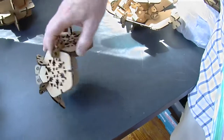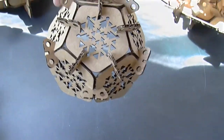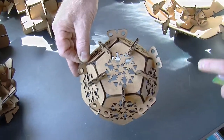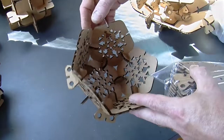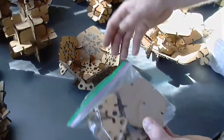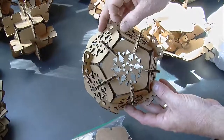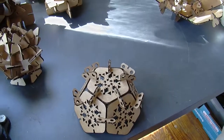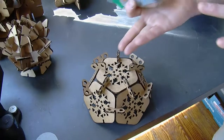using the laser cutter to make even more intricate patterns, I was able to cut out a six-sided figure that sort of looks like a snowflake, and it goes together with these pentagons and squares, and I have a kit that makes a dodecahedron. Half of the pieces are this snowflake cut out, and then half of the pieces have a small hole that is just the right size to put an LED into, and so it can become a Christmas themed table decoration where light comes from the base, shines through the cutouts, and projects onto the ceiling.